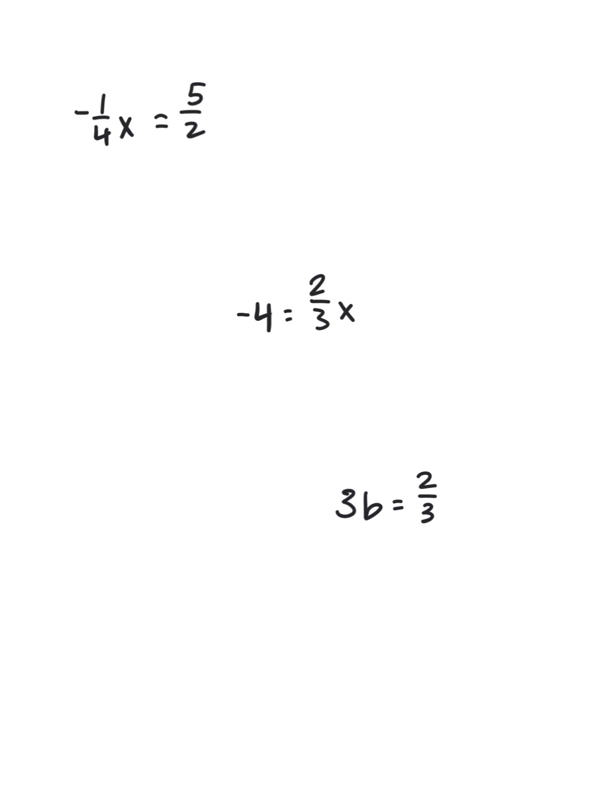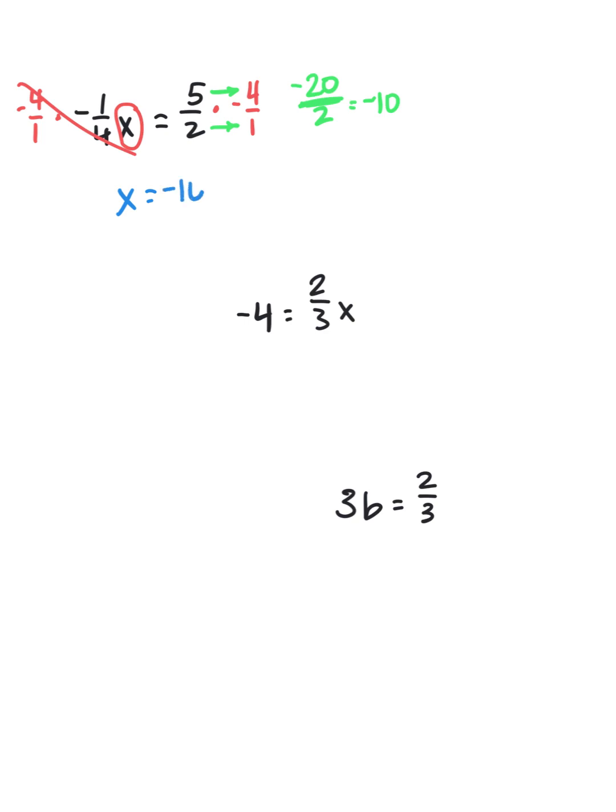For this one, again, we look for a variable. It's being multiplied by -1/4. So the inverse of multiplication is division. But when we divide by a fraction, we multiply by the reciprocal. Notice I did not forget my negative sign, did I? Yep, that's important too. So that cancels out. We have x. On the right side, remember that when we multiply fractions, we multiply straight across. So 5 times -4 is -20. 2 times 1 is 2. And to simplify, we divide. -20 divided by 2 is -10.